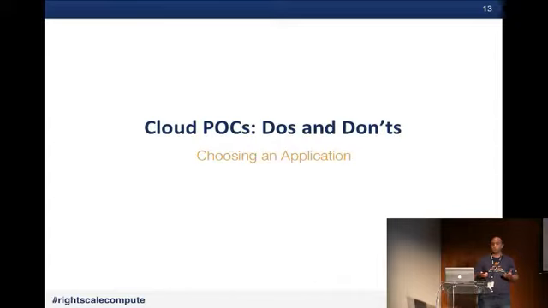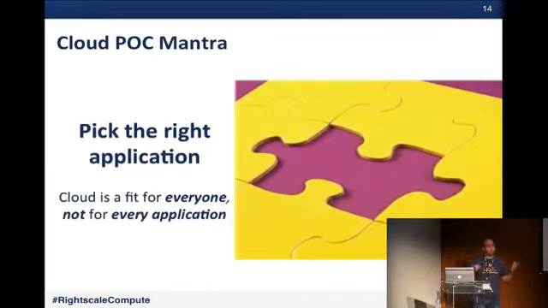From there, we get into, great, I have a cloud that's up and running. Now I need an application. I need to see what can actually run on this environment so that I can see if it applies to the portfolio of apps that I have within my company. And that's when we say, all right, how do I choose an app? The phrase we've been using at RightScale for a while is clouds that fit for everyone, but not for every application. Everyone has an application that makes sense to run on a cloud, but that doesn't mean that every application that you run is a good fit to run on cloud infrastructure. And I'll walk you through some of the specifics here of what would make a good candidate application for that proof of concept.